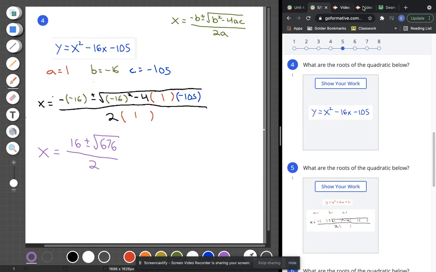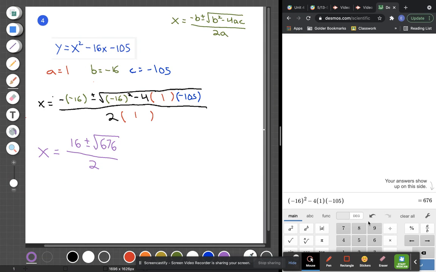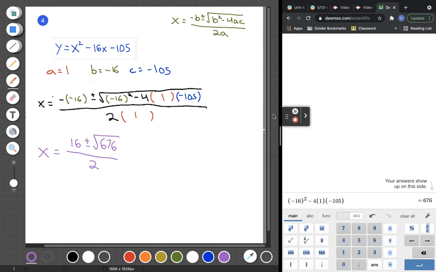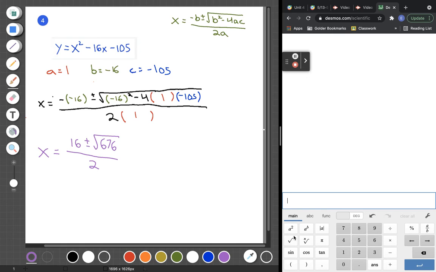All right, key to the next part is using your calculator again. And so what we need to know is, how do I use my calculator to simplify something like this? Okay, so you're going to have to watch closely. No way to do this without a calculator. I'll say this too: you'd have to be really, really good at math to be able to do this without a calculator, better than me.